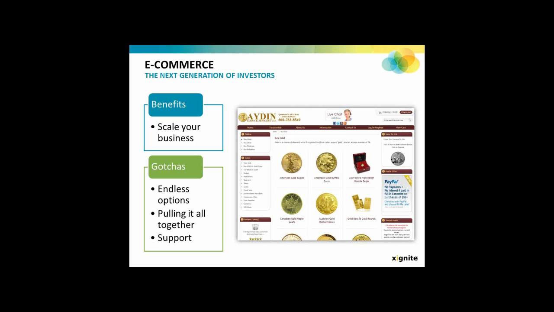So again, with the ecosystem, as we like to call it, that we help our clients create, it gives them very much the flexibility, integration, and brings everything together. And then in terms of support, that's the SaaS-based, cloud-based delivery model. It's a hands-off thing. So Aiden is able to leverage our cloud delivery model, Xignite APIs, Fusion's cloud delivery SaaS model, and really have a turnkey solution that's maintenance-free.